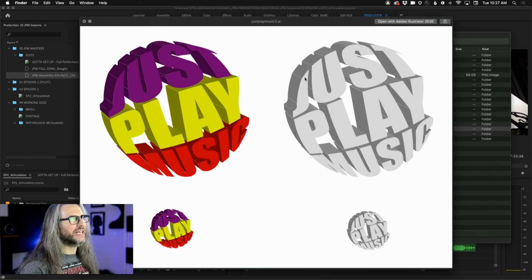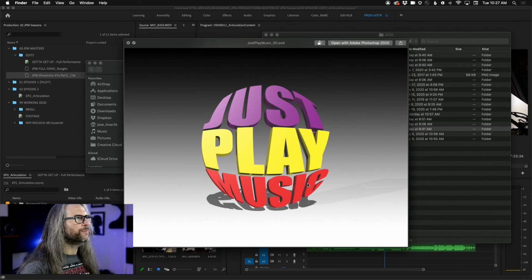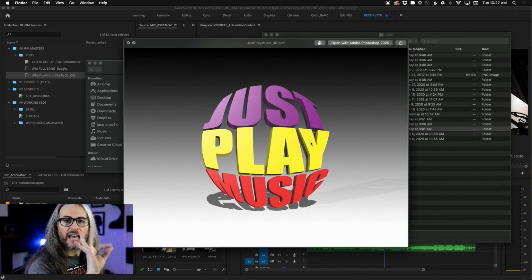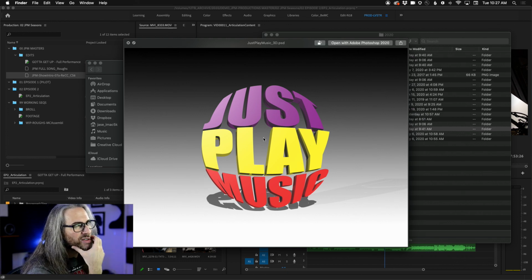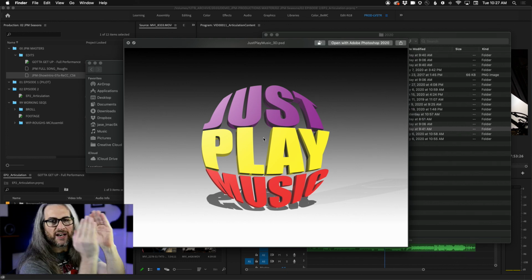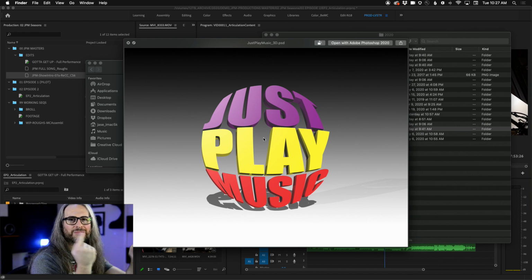Rufus actually stepped in. He first created a 3D-esque looking version of that, sans the record, and eventually came up with this: an editable 3D model in a Photoshop file. So this was kind of the concept, that it would be rotating in the bottom as the logo bug for the show. And I used that for all of the initial rough exports that I did.